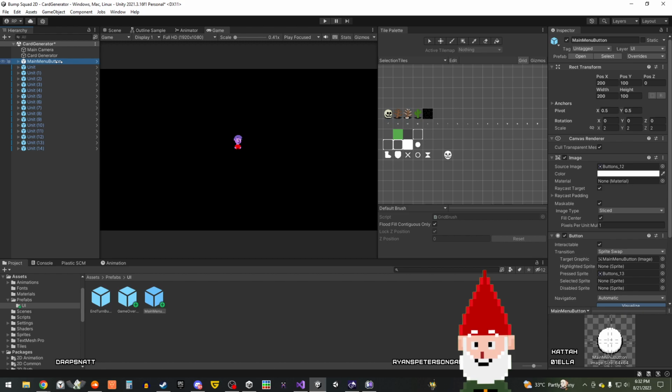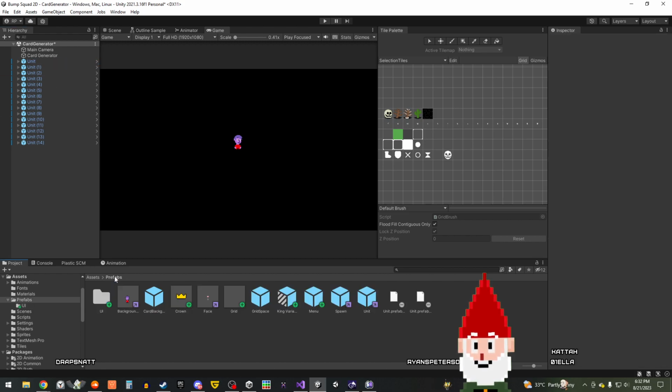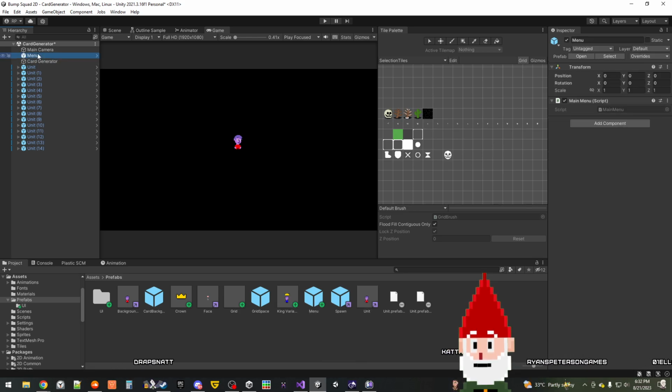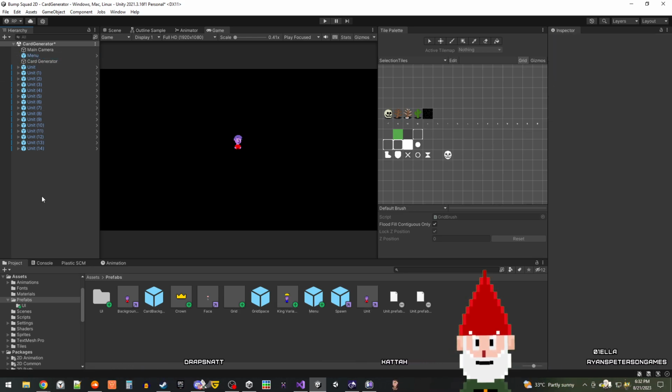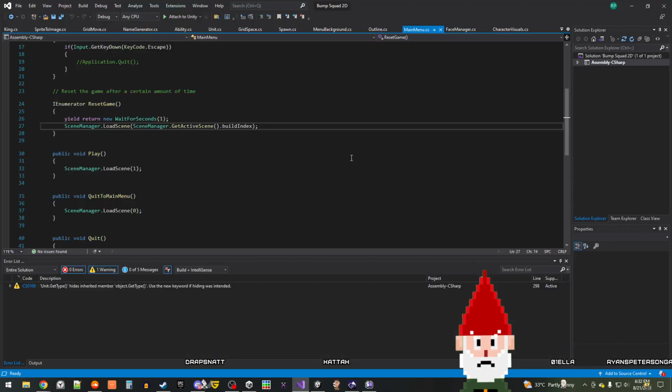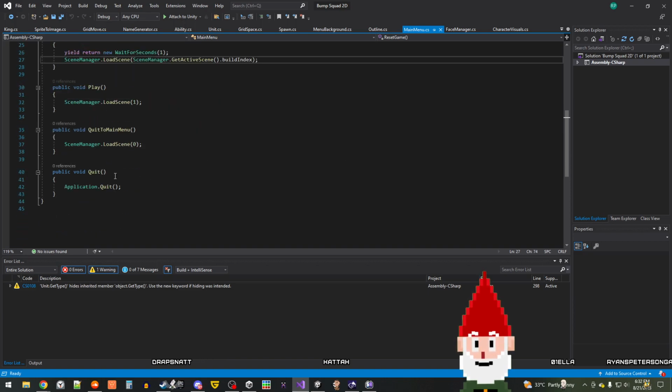That is the main menu button. I want the main menu. Is that not a, yeah, menu. There we go. And then that has the thing to get rid of, right? Quit.